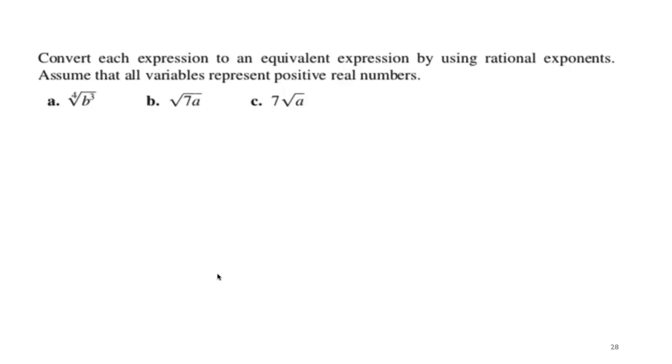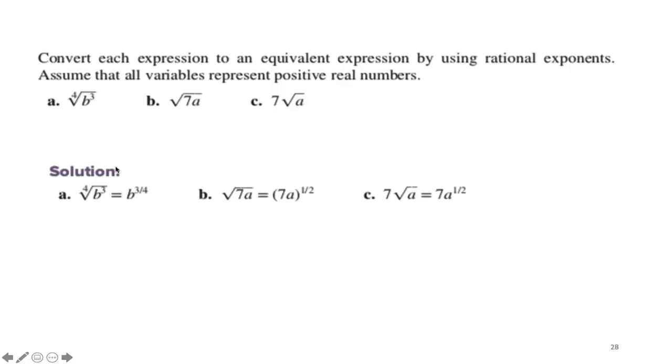Okay, and then let's convert each of the expressions to rational exponents. So again, when you convert to rational exponents, the root is always in the denominator, the power is always the numerator. So this is going to be 3 over 4. 3 is the power, the numerator, the root is the denominator. And this one is the square root, the same thing as raised to the 1/2. This root only applies to a, so only a is raised to the 1/2. Okay, that's actually very helpful to remember that the square root of something is the same thing raised to the 1/2.